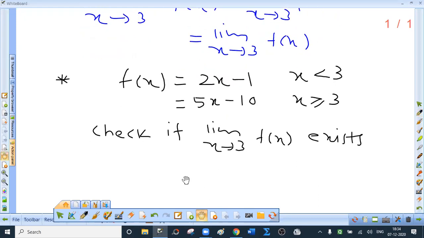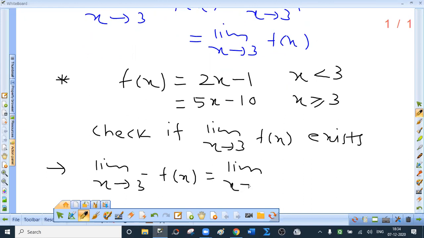Okay, let me explain. Now we obtain limit x tends to 3 minus. I repeat, 3 minus does not mean minus 3. 3 minus only means x approaches 3 from the left of 3. Now use common sense. To the left of 3 we have x less than 3. So which function will you use? This one? No, this one, 2x minus 1. Now take the limit. To take the limit means to replace every x by its limiting value, which is 3 only. So 2 into 3, which is 6, minus 1. So what is the value of the left hand limit? It is nothing but 5.